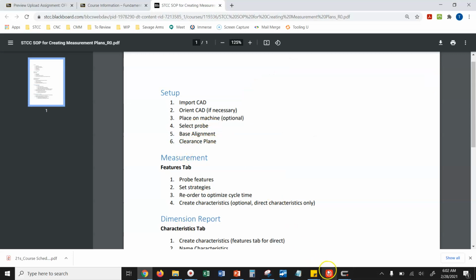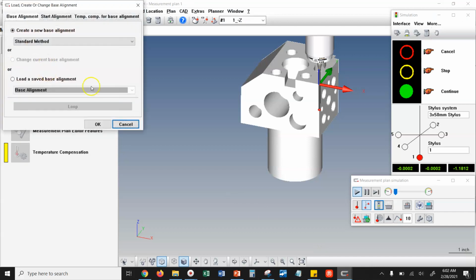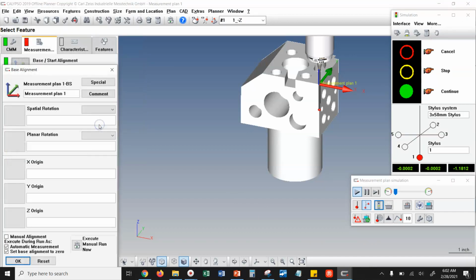Our next move is base alignment. So we'll come over here to base alignment. We'll say OK to the default menu. And I've started to just rename this here. I rename it Auto Align. Right, so I just name it Auto Align, and that way I only get 3 base alignments in my list, or alignment selections, I should say, when you do the run dialog.